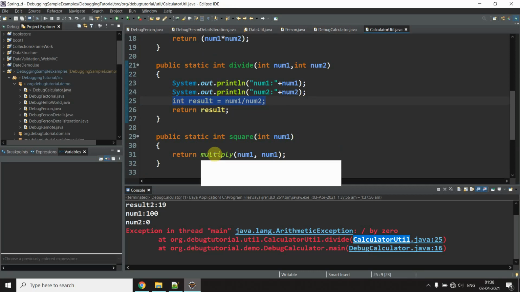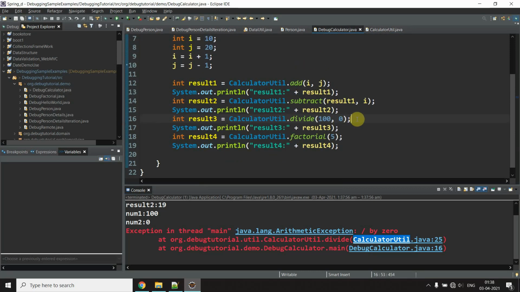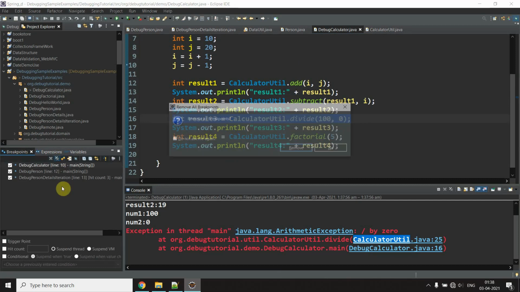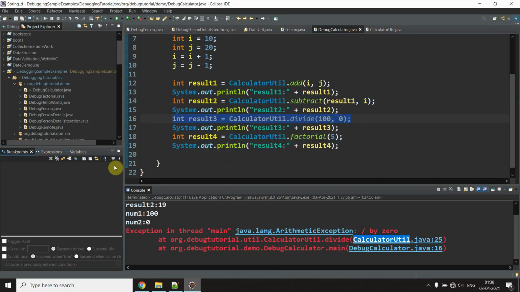So let me show you one thing. How can I stop my execution when a particular exception is raised? So you do one thing: remove all these, and come here in the breakpoint section.